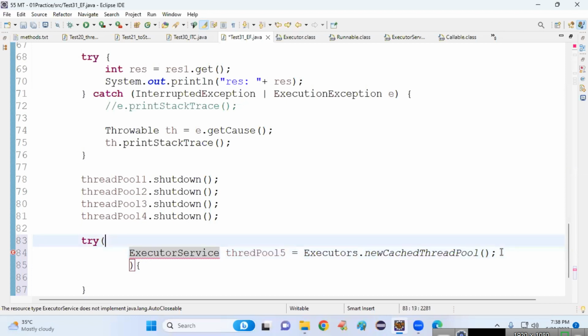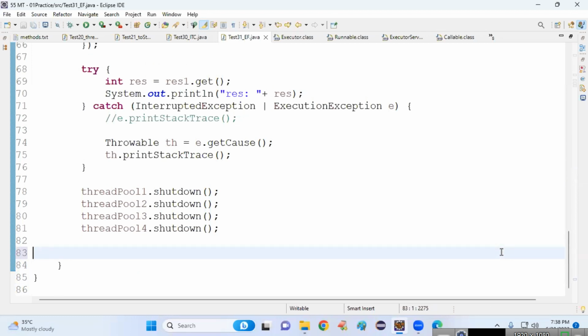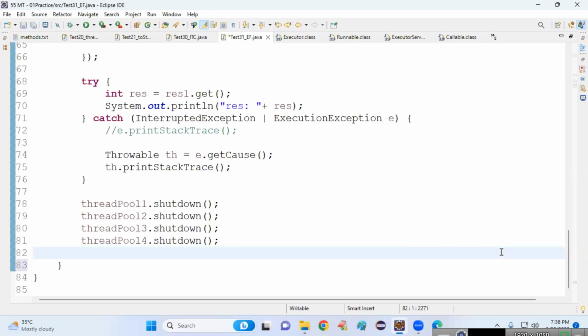Okay, it is not in place. I just tried whether try with resources is possible or not. It's not possible. Take that.